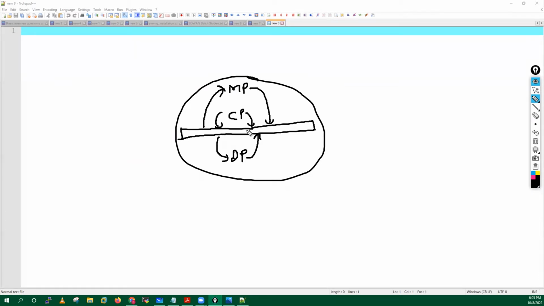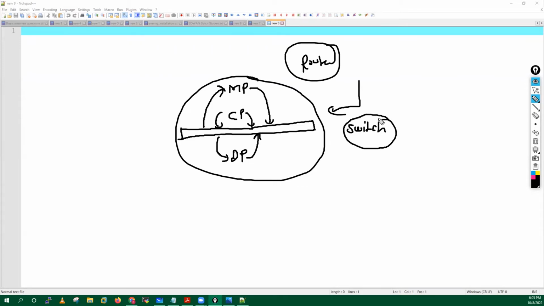Guys, just reply in the chat. What is the one component we have in a router? That component is the switch fabric.